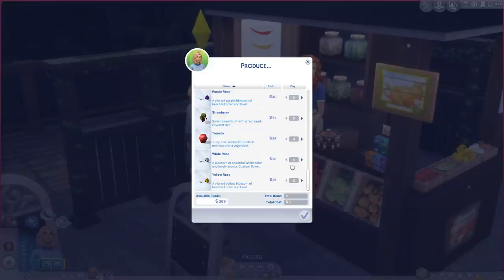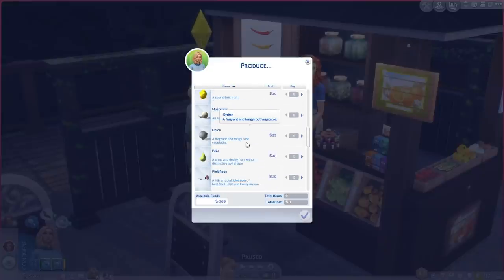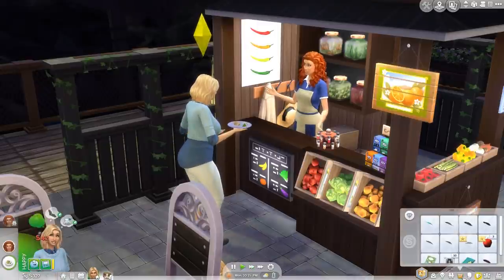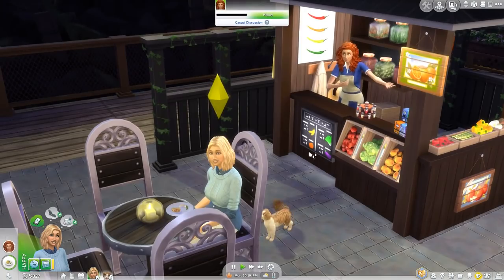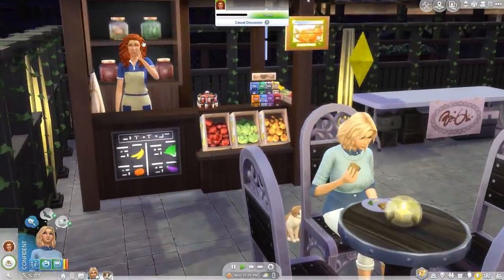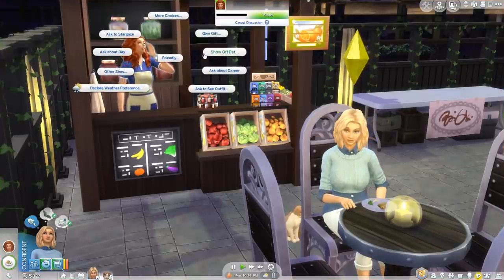Wow, look at all this stuff — she also has pink roses, purple roses, pumpkin slices, some from my mods! Sierra is selling roses as well, that's so cool. Why are they so expensive? There's a pomegranate, onions, and mushrooms. We're so poor — we'll just buy a couple of apples to tide us over, since that's all we can really afford. Then we'll try to introduce ourselves and make up for how we came off.